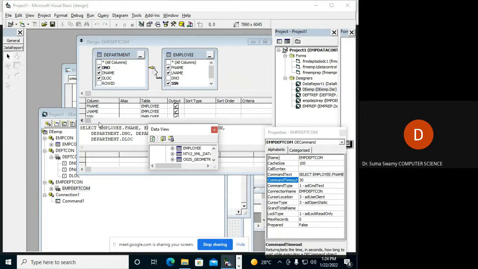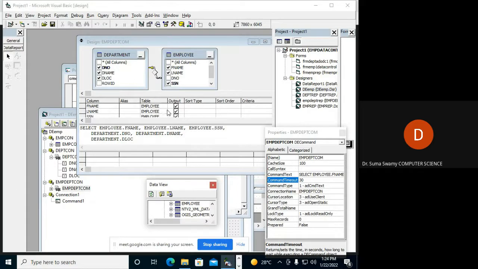Now, whichever attributes you want to display, you have to choose those attributes. As I want all the attributes in my report, I have chosen all of them, all the columns I am selecting. So automatically as soon as I choose the column names, it will automatically get typed. You need not have to type here.